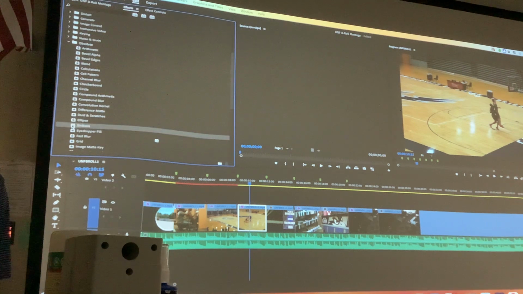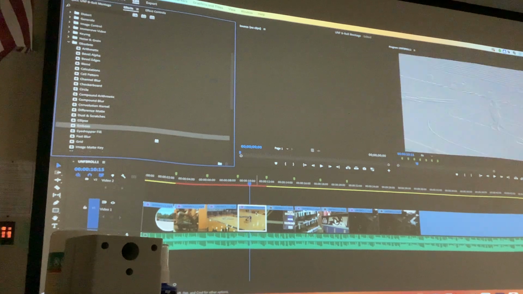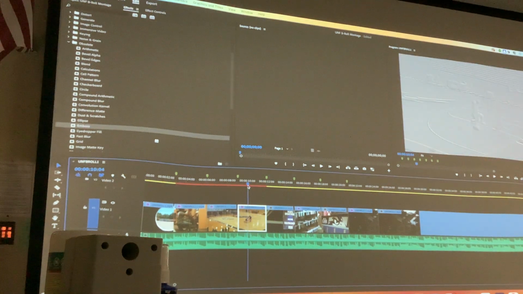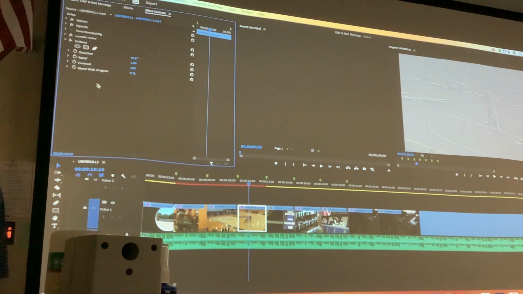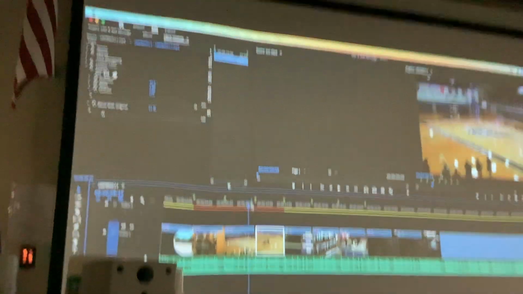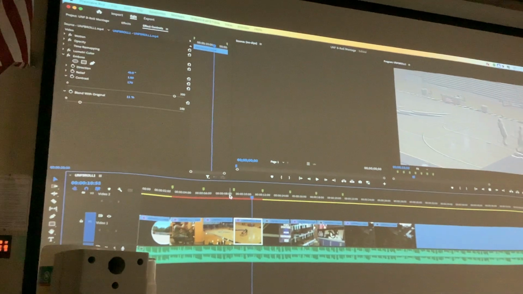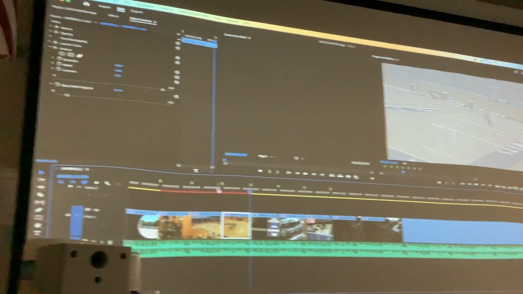Let's see what emboss does. So this is an embossing. This is what it initially does here. And then if I go to Effects Controls, let's see here. Maybe if I make it more contrasty to make it stand out some. The blend with the original, that looks interesting. I can add a little bit of the original in. See what that looks like. There you go. So that's embossed.